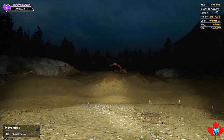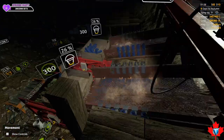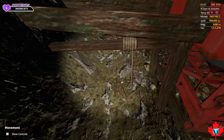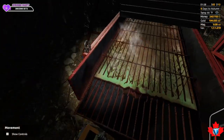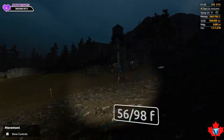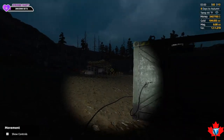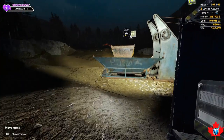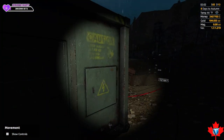Okay, let's check my wash plant, make sure everything's still working properly. Nothing's broken. Do I have a clean up? Nope. Oh, we got something broken up there. What is broken up here? Another jet bar. Cheating. See, I told you someone would say I'm cheating. Am I cheating, chat?